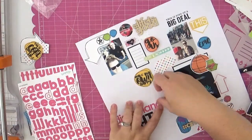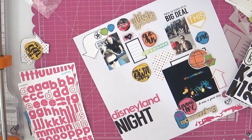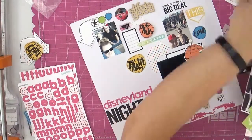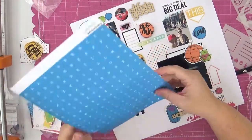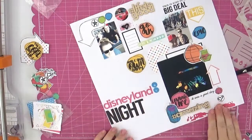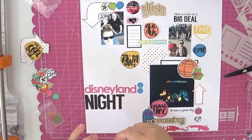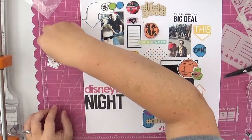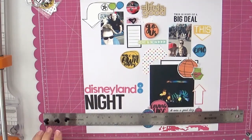So I'm going to pull out the little circle alphabet stickers, but first I'm going to try the little rectangle ones, as you can see right there, and they just don't work the way that I wanted to. So I'm just going to use the circle ones to spell out at the end of Disneyland, and I love the fun that the blue adds and how it goes with the rest of the page. Then I'm done except for the tiniest bit of journaling. So all I'm going to do is take my black pen and draw some journaling lines and then add a couple of lines of journaling, and that's it.